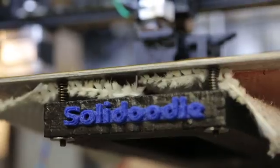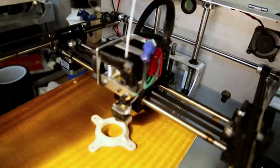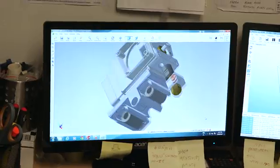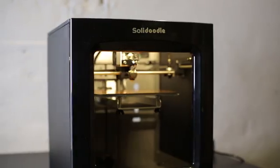Having been in traditional manufacturing for many years, 3D printing struck me as a transformative industry, one that's going to affect everything. There are applications for home use, there are applications for medical, military, as well as traditional manufacturing. It was something that's going to change the game in terms of manufacturing in the United States and in the world. The first 3D printer was created in the early 1980s.